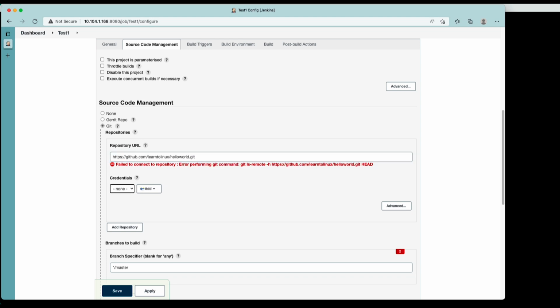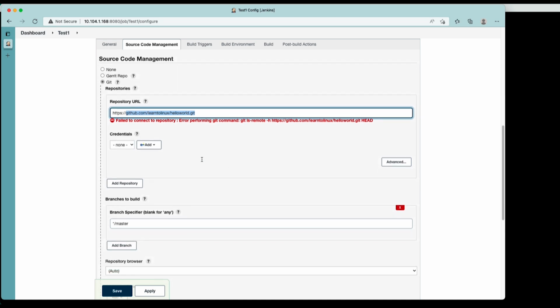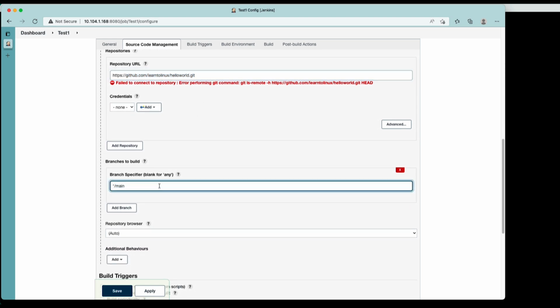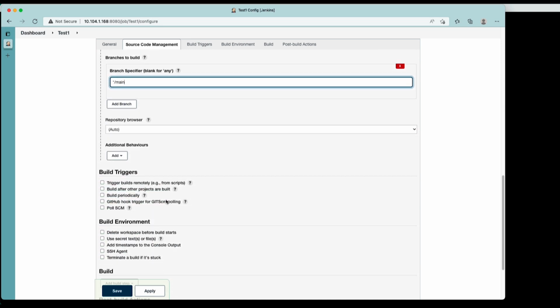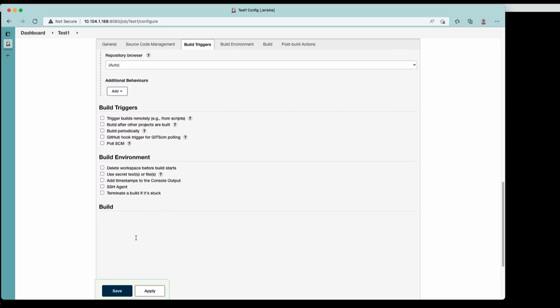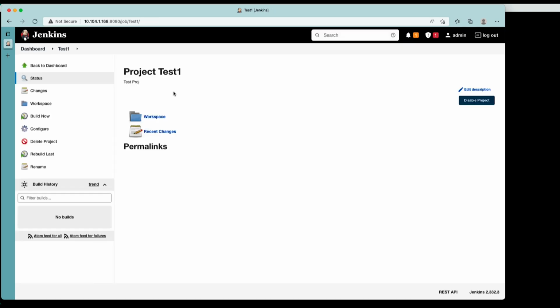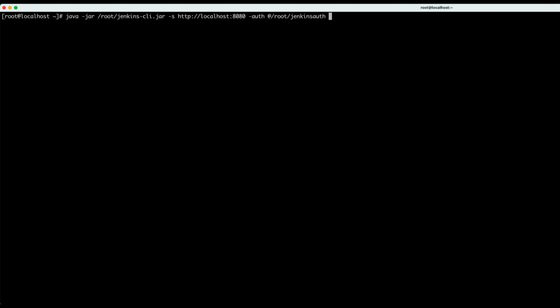This won't actually work. I just want to show you that when we restore this job, this repository URL will still be in here. Obviously, in a real world situation, you would have your repository name in there fully authenticated. Let's change this to main, as some people use a main branch instead of master. And let's add a shell step afterwards that's just going to do a hello world. I'm going to save that, and that is test one. So I'm going to export test one out, and I'm going to import it as test 99. Let's go ahead and do that.